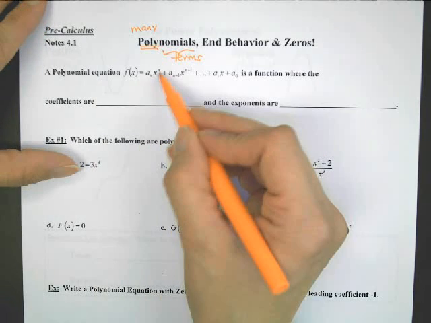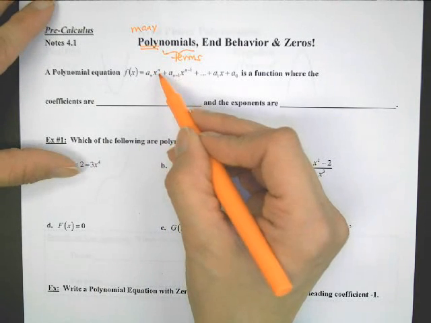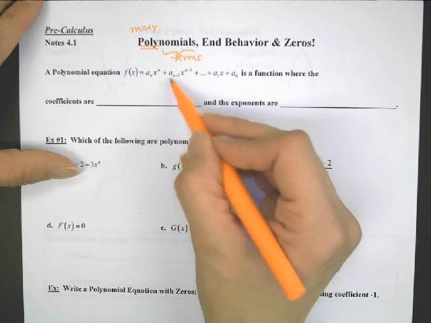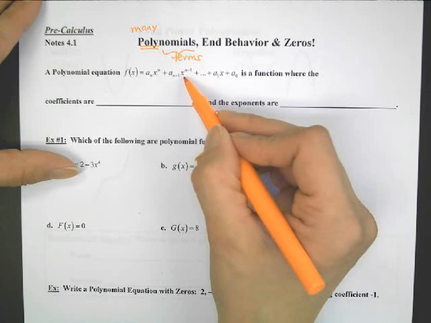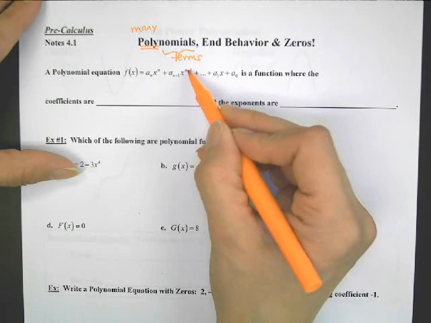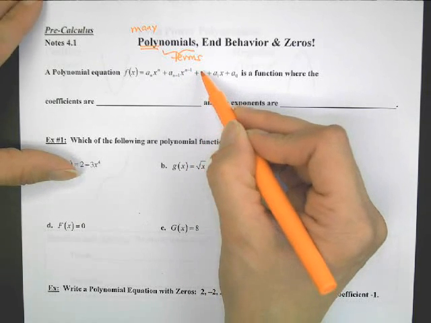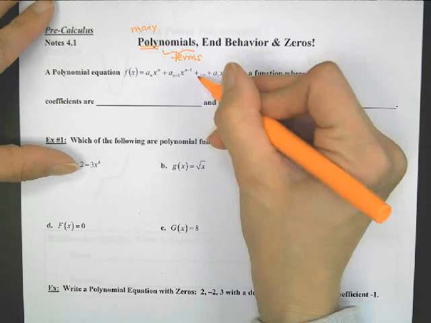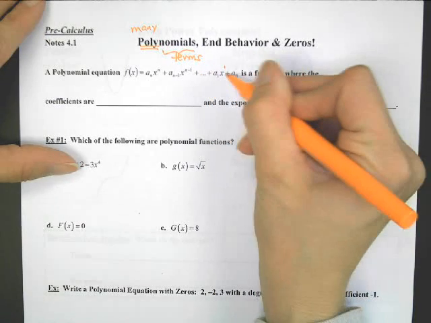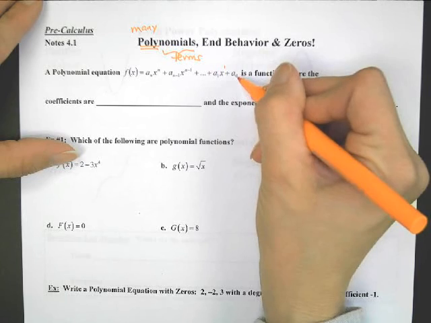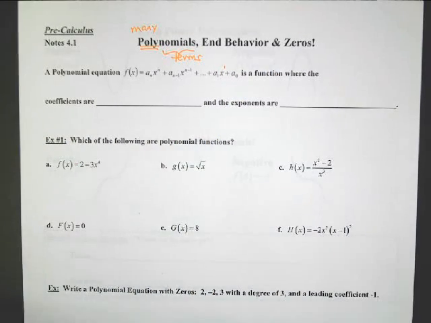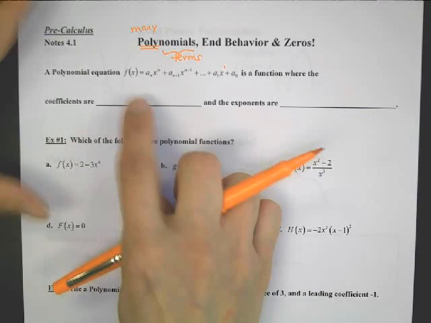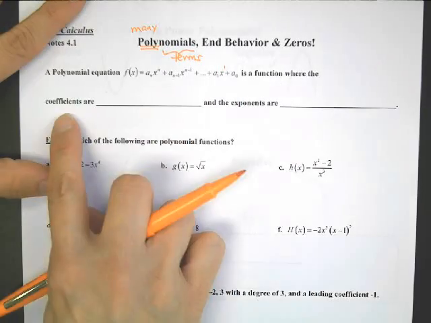A sub n, x to the n. Now that could be any power. That could be like x to the 9th power, plus a sub n minus 1. That's a different coefficient, and then this would be 9 minus 1, the 8th power, plus x to the 7th power, plus x to the first power, and then no x's. So a polynomial can have many terms, as many as you want, and we're not going to start with x squared. We're going to start with way more fancier polynomials, any power you want.